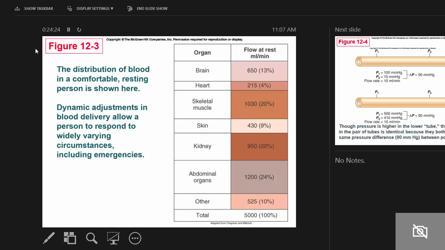That's a huge disconnect. Your skin usually gets about 9%, your brain about 13%, and then you have other. Now, these are the control values, resting values, while you're sitting here right now. When you start to exercise, these will change, and we'll look at that chart. There's another version of this that has the exercise values, and you'll see that they change dramatically. When you start doing physical activity, these numbers have to change. So your body has the ability to redistribute its blood where it needs it the most when you need it.